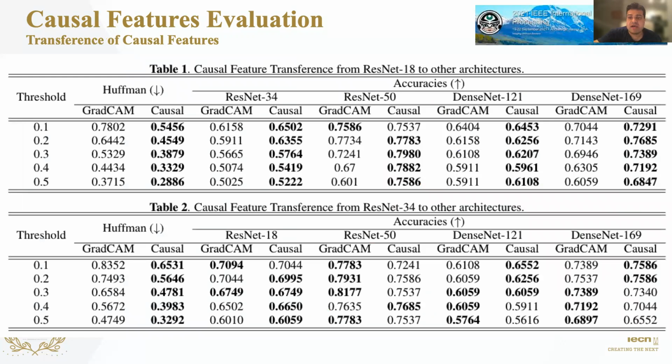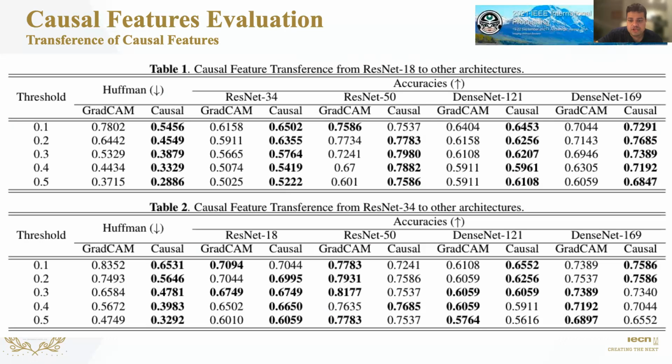The second evaluation metric evaluates inter-network causality. We obtain causal features from one network and mask images based on these before passing the masked image through a second network. This measures how well the causal features in one network transfer to other networks. In table 1, we construct masked Grad-CAM images using ResNet 18, and those masked images on ResNet 34, 50, and DenseNets 121 and 169 are evaluated. The causal features are extracted, images are masked, and the same experiment is carried out. As can be seen, the accuracy of causal features from Grad-CAM extracted using our proposed method exceeds the Grad-CAM results themselves, thereby evaluating the efficacy of our method.